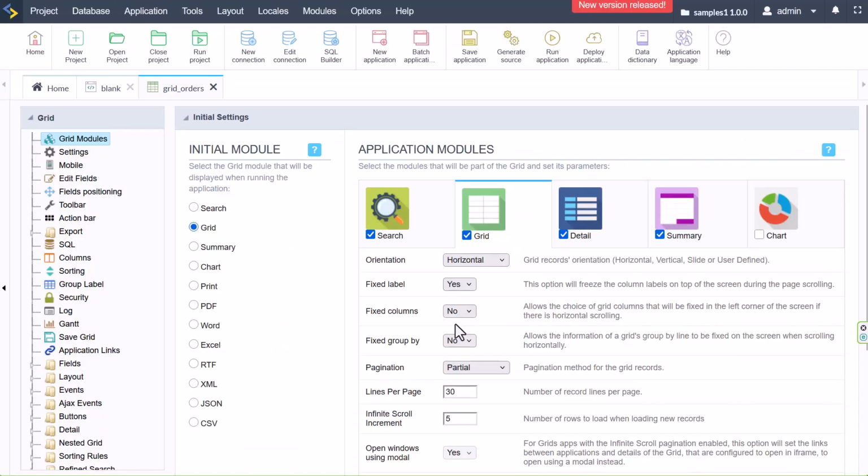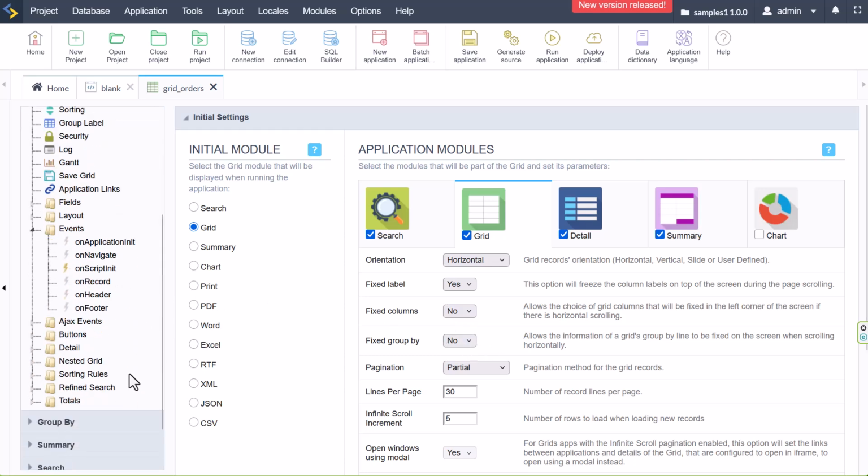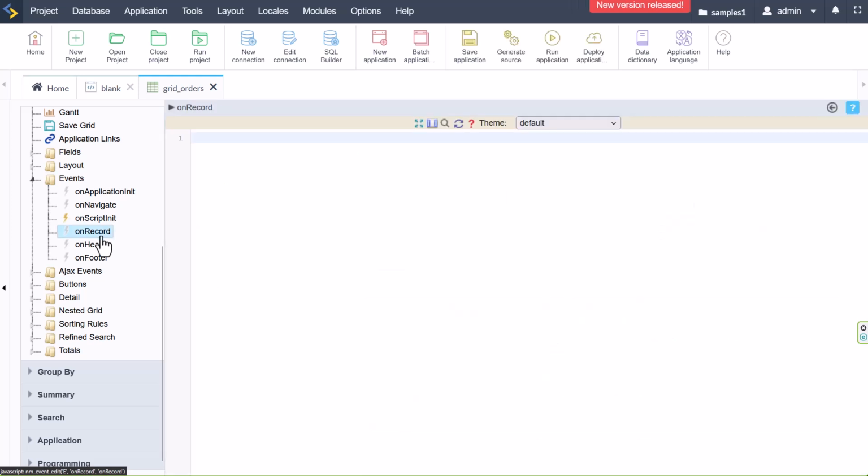Okay, so we need a grid for this to work, and that's the only place it will work its magic basically. And the event we are looking for is the onRecord event. That is very important. It is only this event, I'm afraid, so not much of a scope going on really. But yes, this is actually very functional and a very nice little macro that we can use throughout our applications. It is important to keep track record of your current batch records, as I had mentioned, so keep that one in mind.